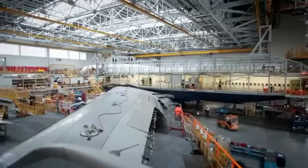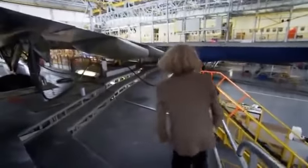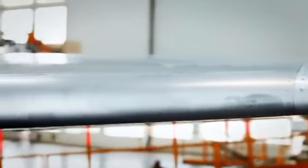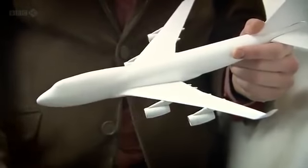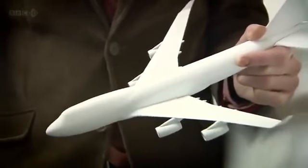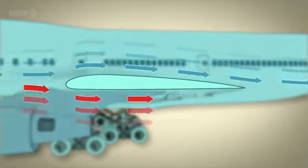How air flows around a wing is crucial to achieving flight, and yet, incredibly, even among experts there are different theories to answer the question, how does a plane fly? Most people have that question answered with Bernoulli's theory. Bernoulli's theory suggests that air going over the top of the wing has to travel further than the air underneath. Because it's got to travel further, it speeds up. Because it speeds up, the air particles spread out and diffuse. This results in lower pressure above the wing than the pressure beneath. That pressure difference literally pushes the plane into the air.